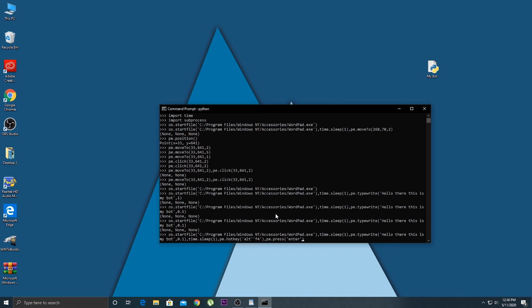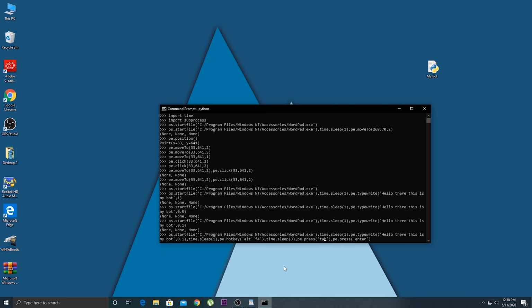So Alt and F4, and then I'm going to give time.sleep, let's say 1 second, or let's say 3 seconds, because we'll have to figure out that dialog box in order to see things in real time. So time.sleep. I can press the tab button to move our selection from save to don't save, and I'll then press enter.